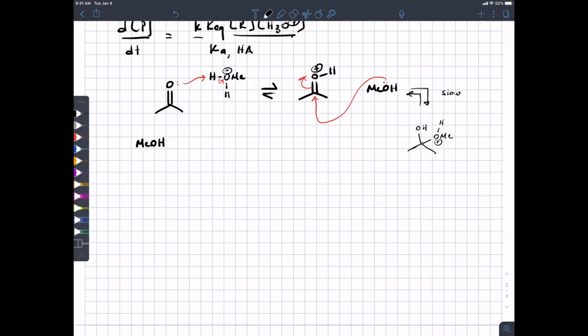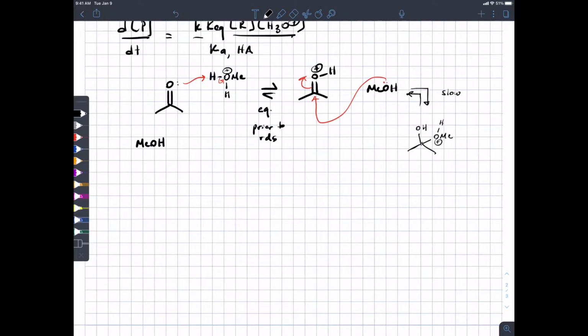In any case, this is an example of specific acid catalysis, or at least the way you've been taught to draw this mechanism is an example of specific acid catalysis, because you've got an equilibrium that's prior to the rate determining step. Okay. So, with that in mind, what on earth is general acid catalysis?